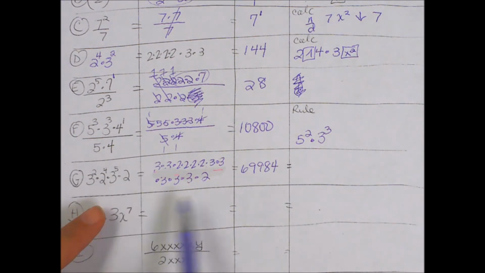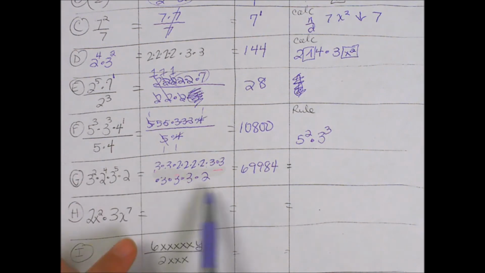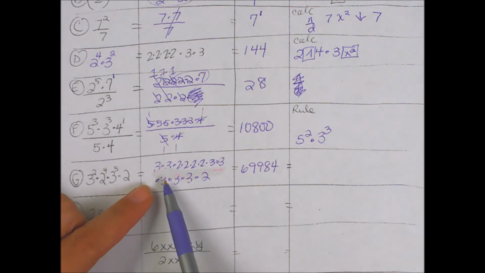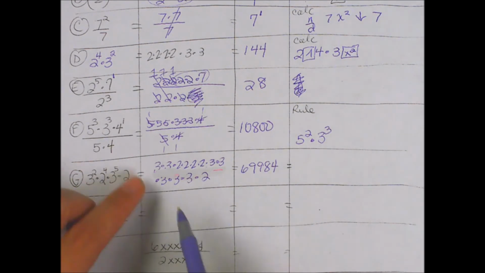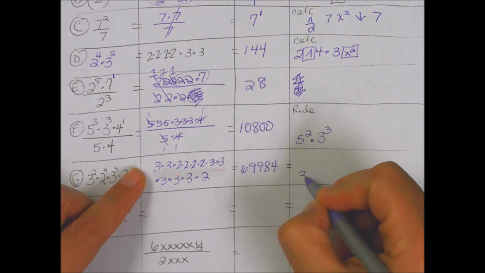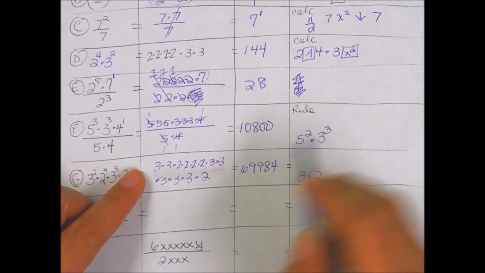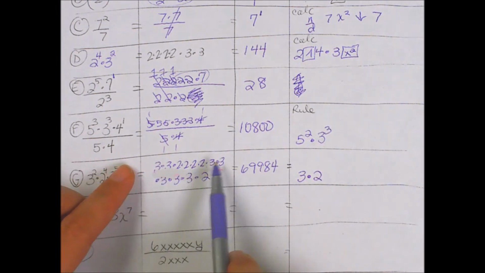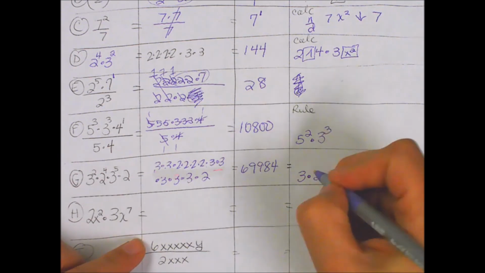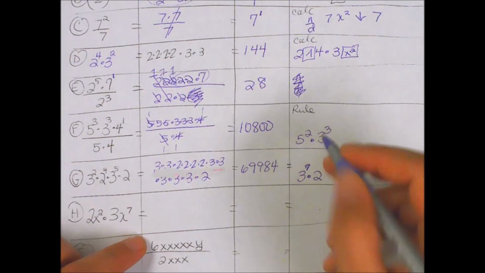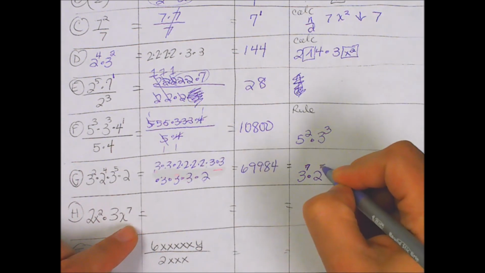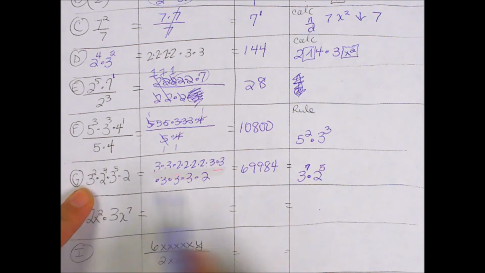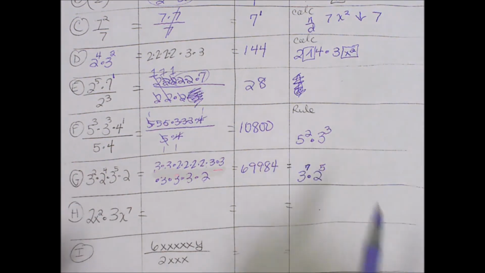So over here, there was no division in this problem. Let's group up like terms, okay? Because I have to have like bases. I'm not going to do 3 times 2 is 6. I'm trying to simplify it in exponential form. So I'm going to write down the 3 and the 2. And we're going to write down how many 3s we have. I see 1, 2, 3, 4, 5, 6, 7. I had to write it on a new line because I ran out of room. And I see 1, 2, 3, 4, 5 2s. Maybe you can think, how did I go from this to this? And I left room to write the rule.